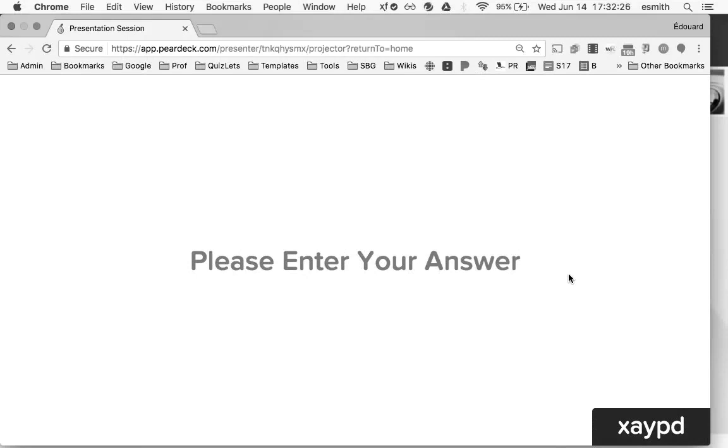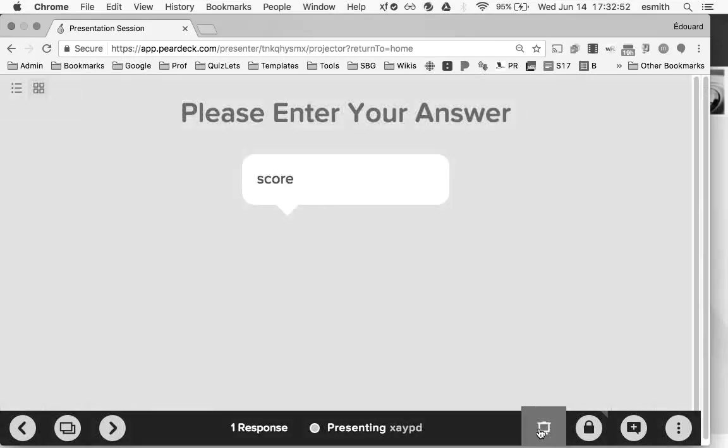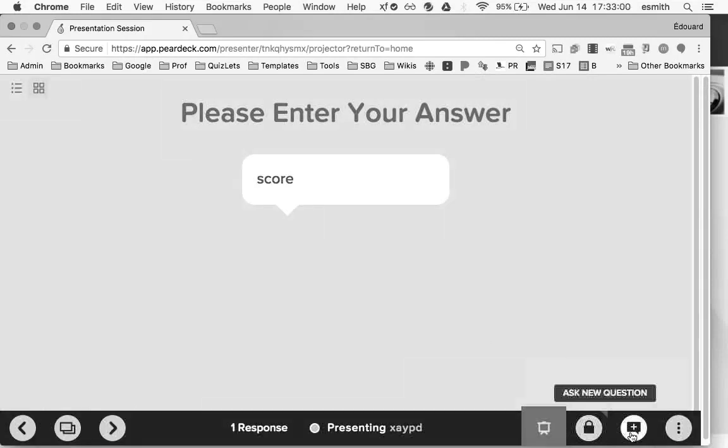All right, so I got another question here. Do you need two computers to see answers at the same time that you are presenting? So no, you don't need two computers. Basically, you're going to be changing the view. You're going to be going from the slide view to the student response view. And that's how you can toggle back and forth. And so you use this projector icon here to do that. So here we go. Perfect. So that's the answer that Michael was able to give us. All right. So there's that one.